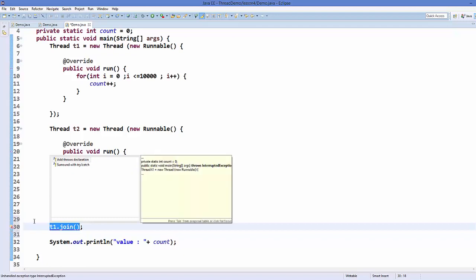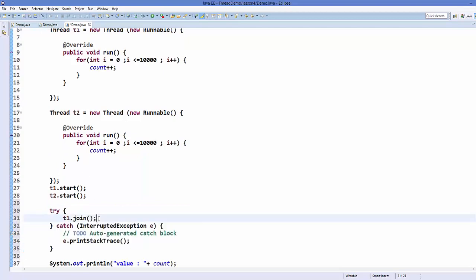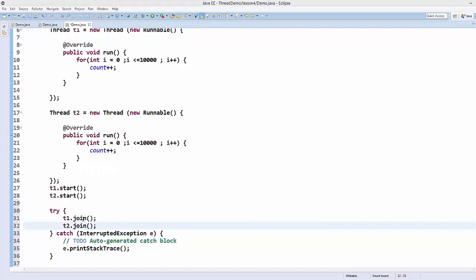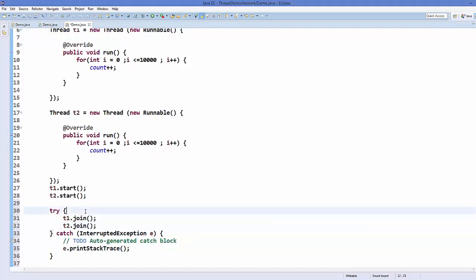When you click this bulb, you see the options to add a throws declaration or surround it with try-catch. So we will surround it with a try-catch block, and inside this try-catch block we will also call t2.join. So what does this join keyword do here?